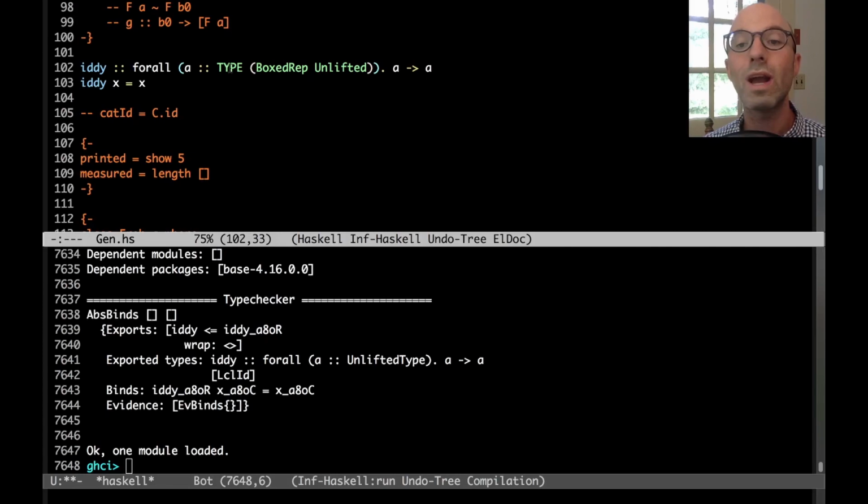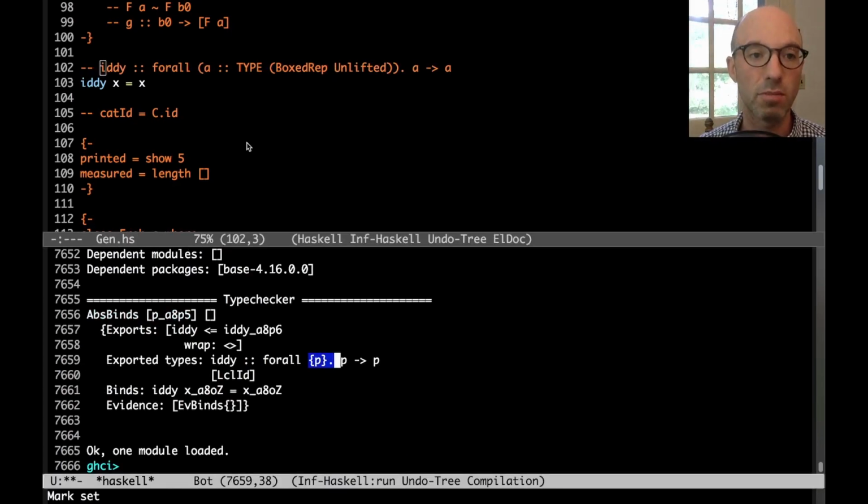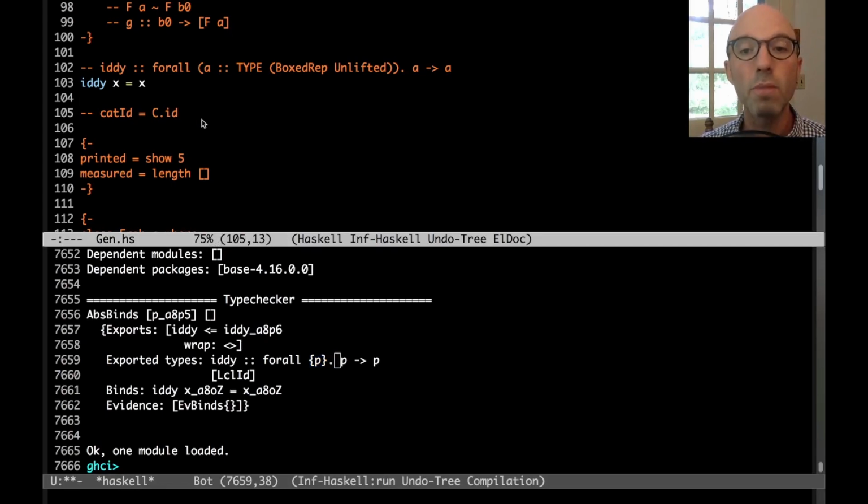But that's not the type that was inferred for IDI. That's because when I have a type variable that I don't know what its kind is or what its representation is, I'm going to default that. So that's one of these steps to generalization, right? If I don't write that type signature, then indeed I get this with just kind type. If we turn off polykinds, right? Polykinds is enabled by default in GHC 9.2, which is what I'm working with here. If I turn off polykinds, then polymorphic types, or rather kind variables, get defaulted to star.